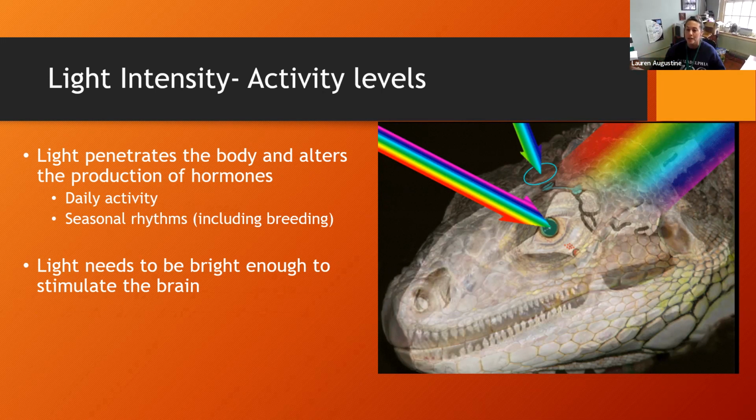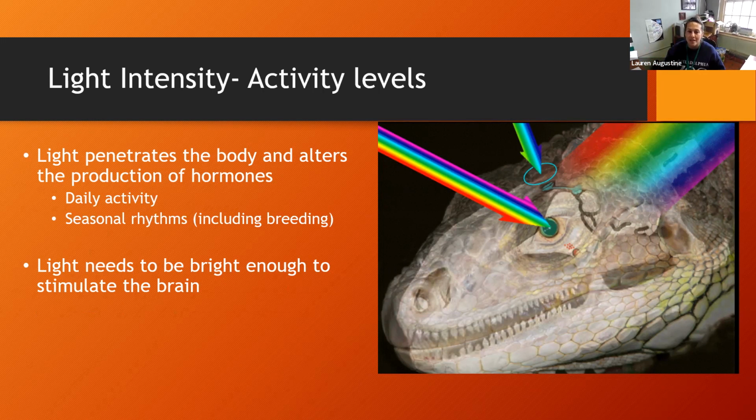It indicates when food is going to be available, when resources are high, when they want to reproduce. And then it also will dictate when females are moving. So males know this is breeding season, that they'll be able to find females, and how to allocate their resources.